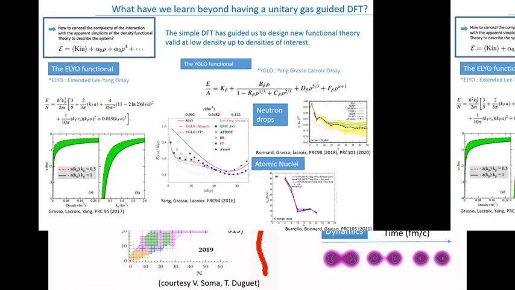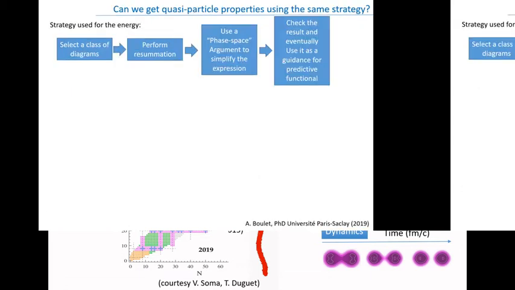to apply to nuclei. So one of the things that we did after this first work, there were several problems. So we have just the energy, but we know that when we look at the physical system, we want to have more information like effective mass, pairing gap, or something like this. So we try to see if we can work in the same way at the level of self-energy. So where you have everything encoded. It was much harder. Actually, it was the PhD of Antoine.